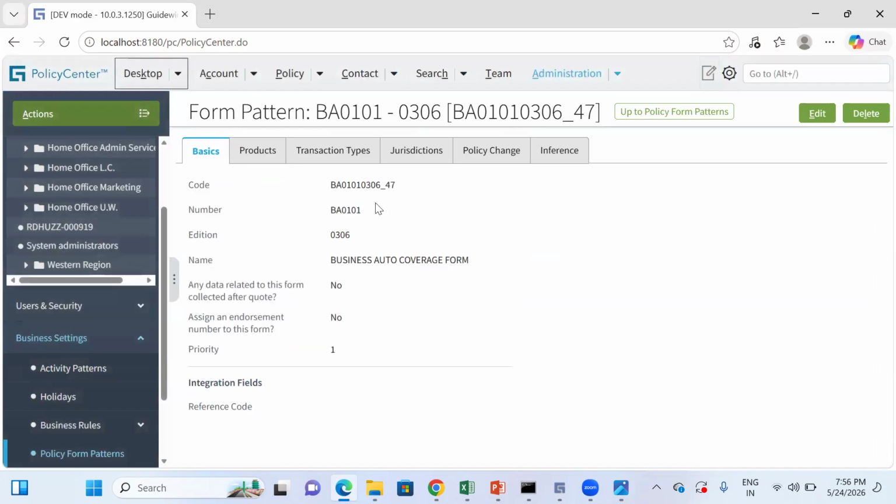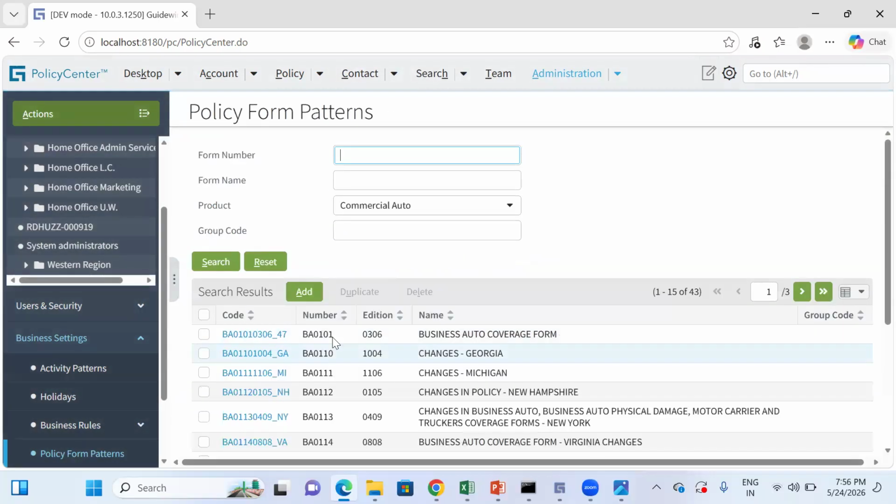First of all, we must know how this screen is designed. Being an implementation team, we should understand that these code numbers are generally alphanumeric, because whenever we want to create any new policy form, as you can see here, we can add a new policy form. For example, we have come and got a new product. We already have different lines of business, like commercial line, commercial property, and so on. Now we are coming up with a new product for a homeowner insurance policy.